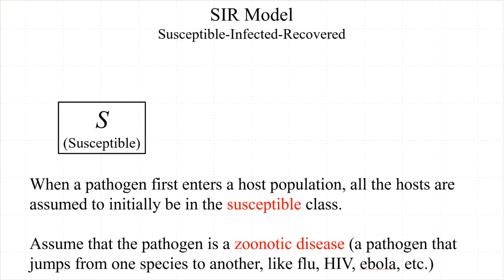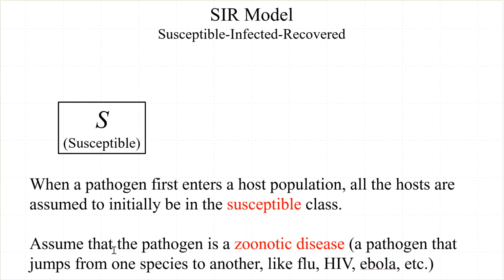Now, it's called the SIR model because what it does is it takes the host population, in this case, let's think about humans, and it partitions humans into three categories: susceptible individuals, infected individuals, and recovered individuals. And we're going to follow the abundances of these three classes of hosts. So what we'll start out with is a box that has all the susceptible individuals in it. So the initial population of hosts start as all susceptible.